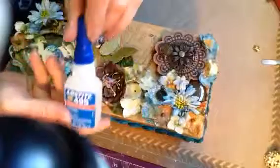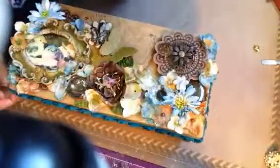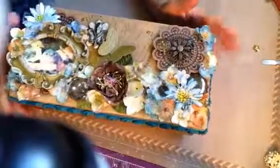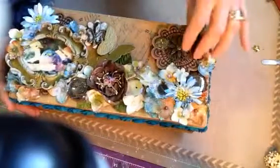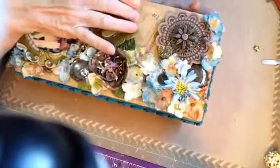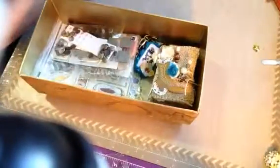Don't get it on your fingers. It's like crazy glue. It's amazing. It's very expensive, but I say well worth the price. I'm just astounded at how well it works with the few drops that you use on a project and how things adhere. So that's the lid, and that's the bottom. I applied all the papers, by the way, with matte medium, and I sprayed it to seal it with Americana. So, what's inside the box?